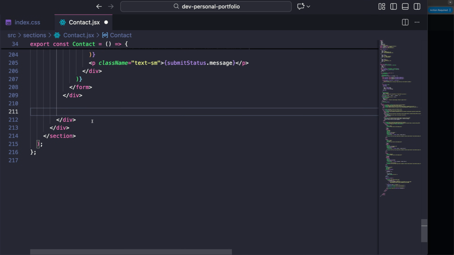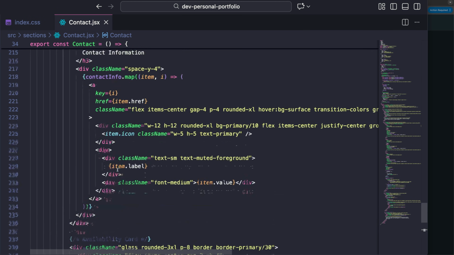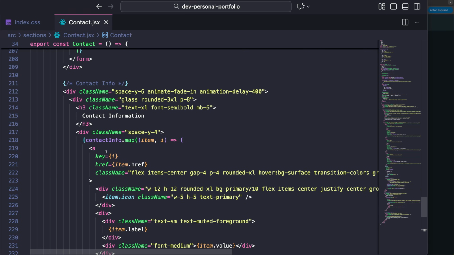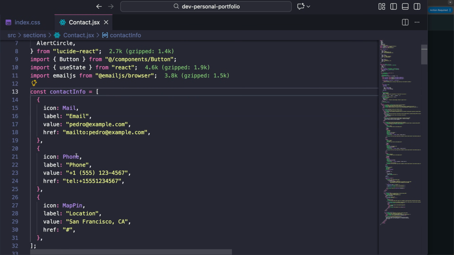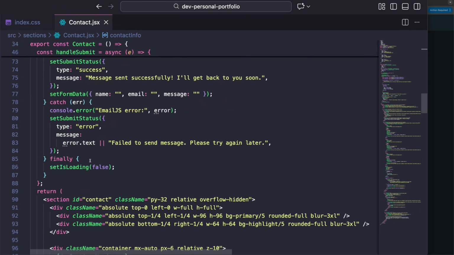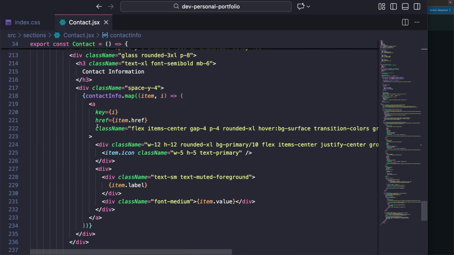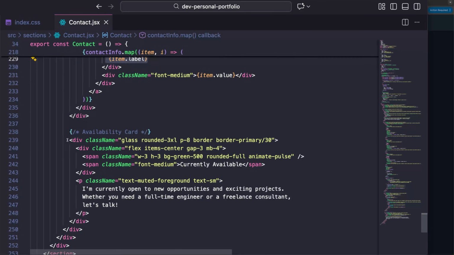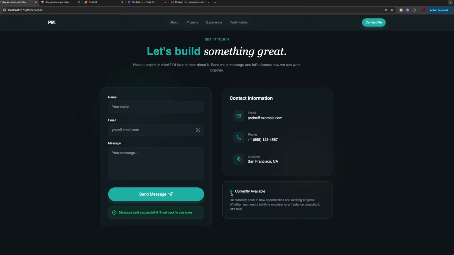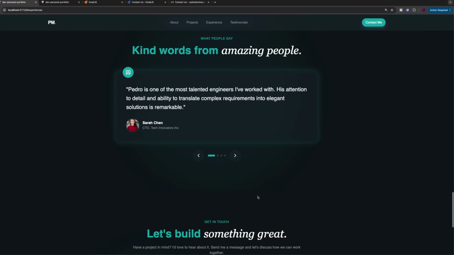Now, below this div over here, we're adding the contact info. For the contact info, I'm going to paste the following. This is how it's going to look. You're going to render a title for the section. You're going to loop through the contact info list that we created, and you're just going to render a little tag for each of them. You map through each of them, render it, show the icon, show the label, and at the bottom, we just added a very simple availability card that blinks by using the animate pulse that we have used previously in this tutorial. And that's pretty much it.